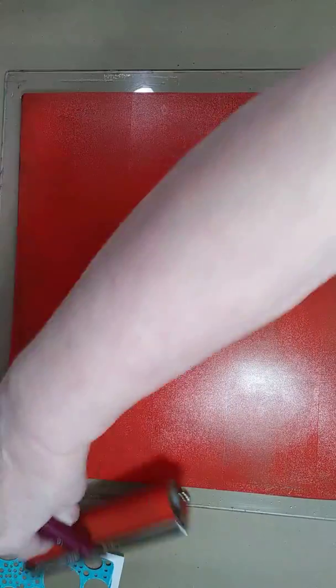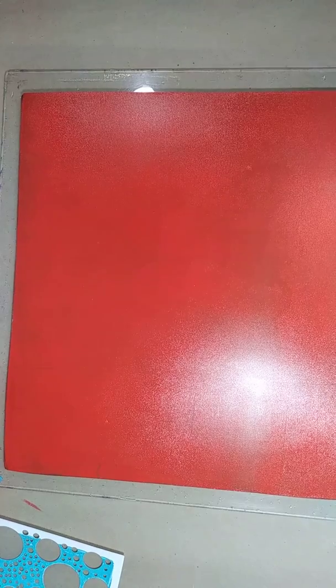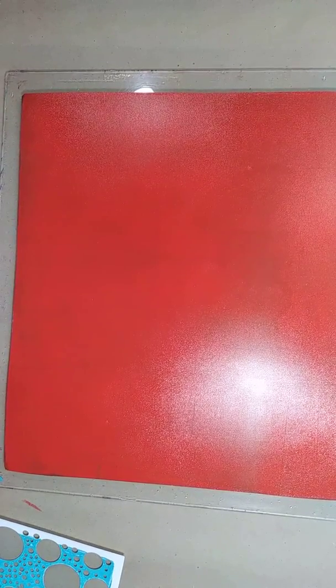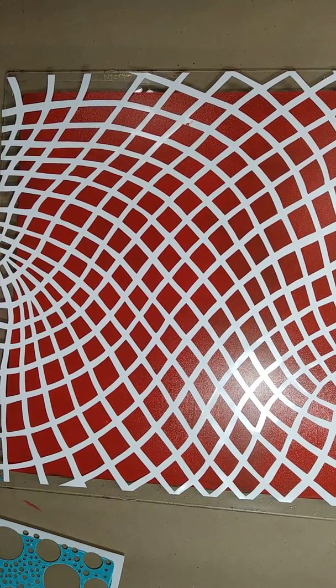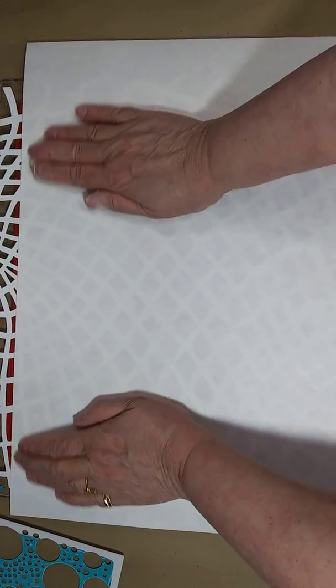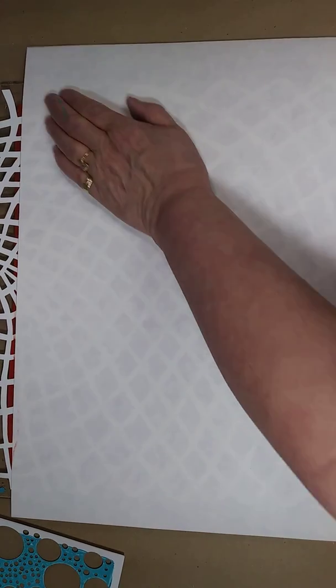We're not going to use the bubbles again. Well, no, we could use the bubbles. No, we'll use the squares. Got some clips on there. Made a new square stencil because my other square stencil was kind of tearing up. And I actually took the stencil itself off of the backing, because it's actually a piece of sticky paper that's attached to a piece of release paper. And so I took it off of the backing of that. And I'm going to try using just the backing, because I glued the sticky part to a piece of tracing paper. And that came out looking really pretty.